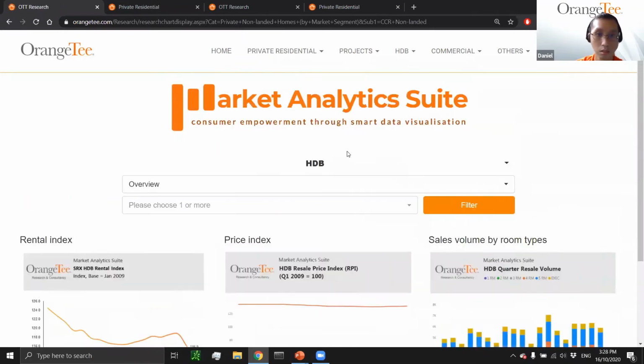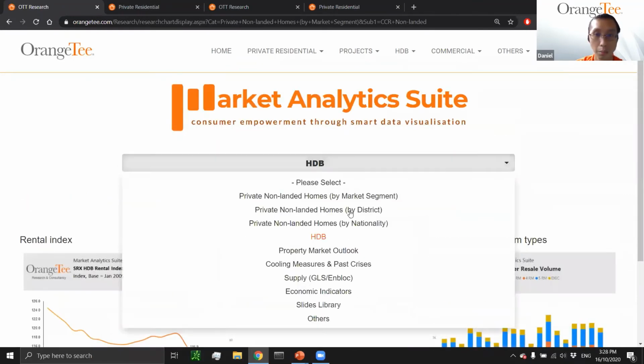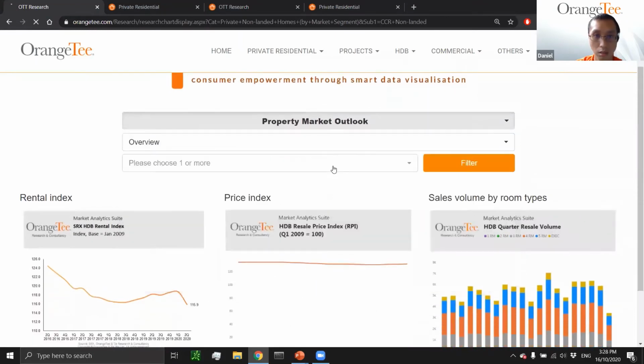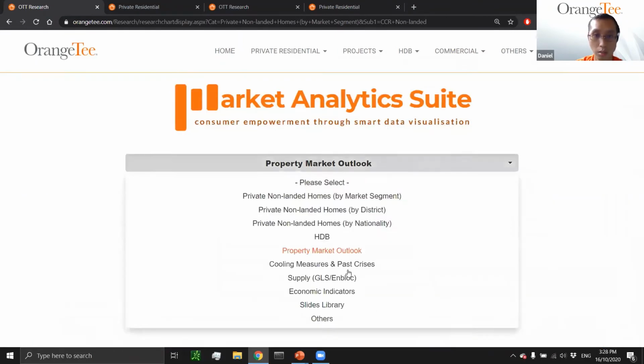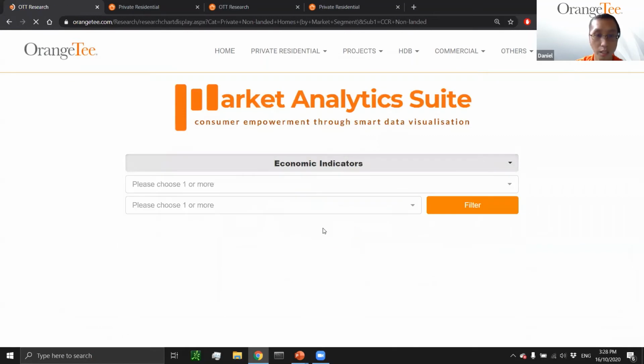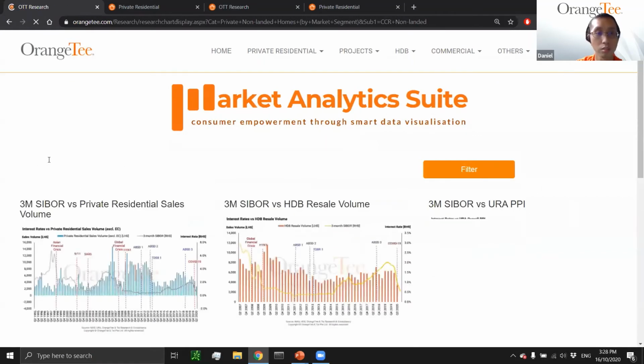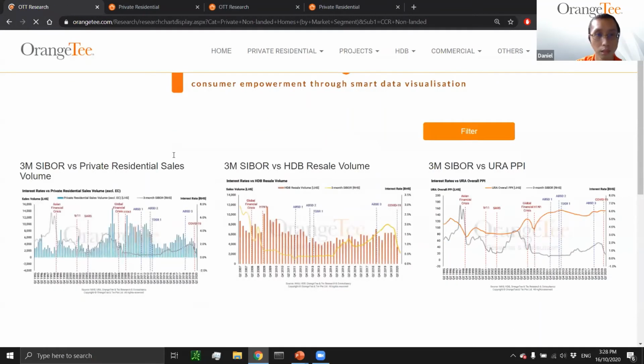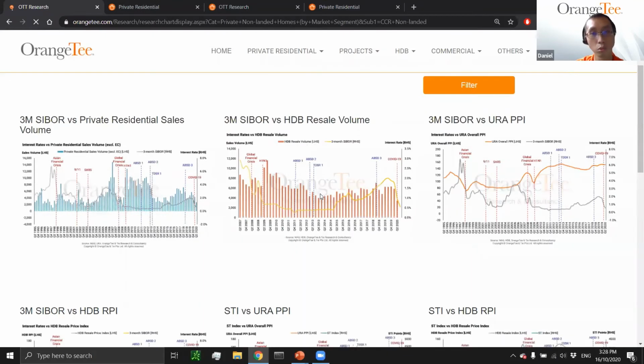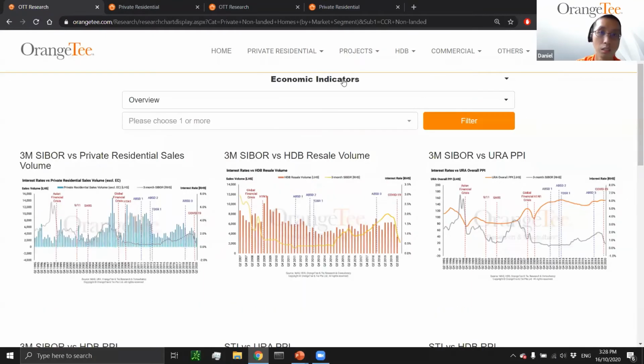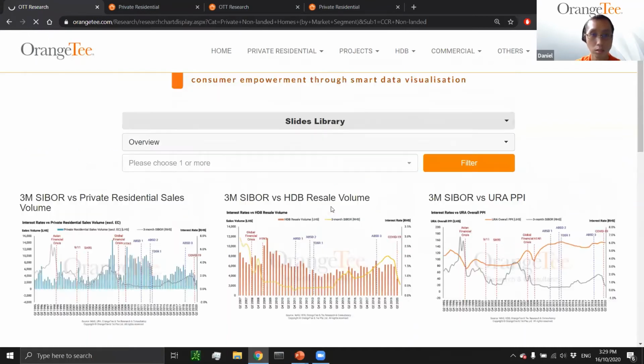HDB, property market outlook, we'll update this. Economic indicators, we have the various SIBOR versus most recent price trend or HDB. And slides library.